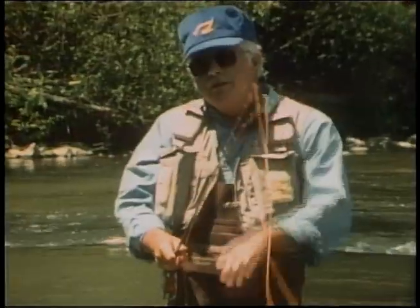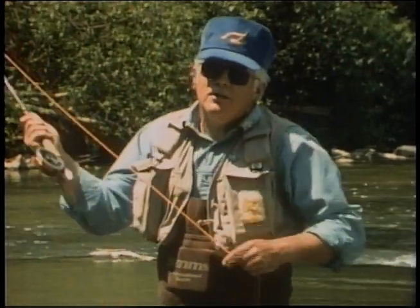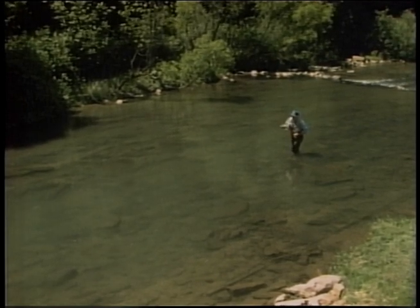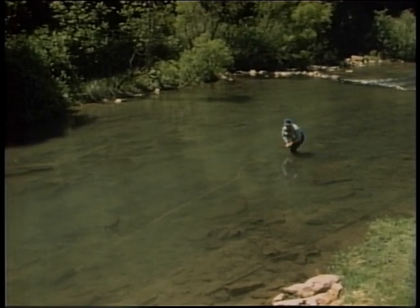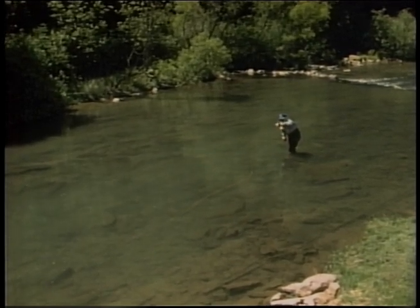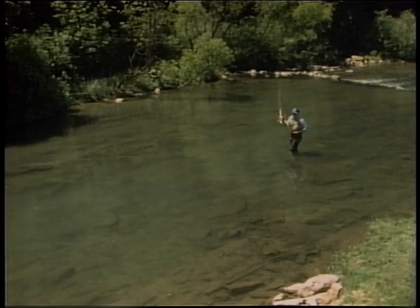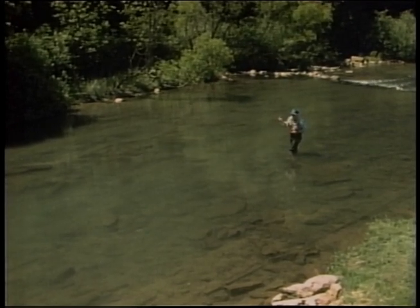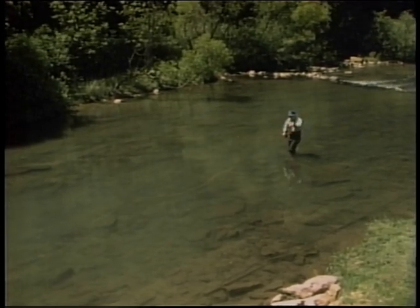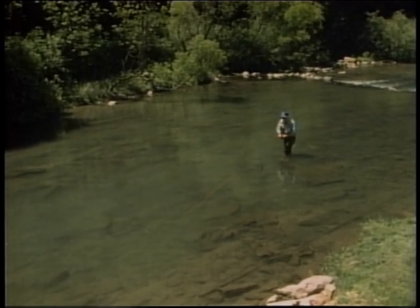The next point is after the loop forms and the line starts rolling to the target, then you drop your rod tip. It's kind of like the follow through of a baseball pitcher. That puts your rod down in the proper fishing position and lets the fly land softly so you have a delicate presentation. And the final tip is the energy of the cast. If you throw too hard for the amount of line, it'll hit the end and bounce back. And of course, if you throw too easy, you'll kill it.